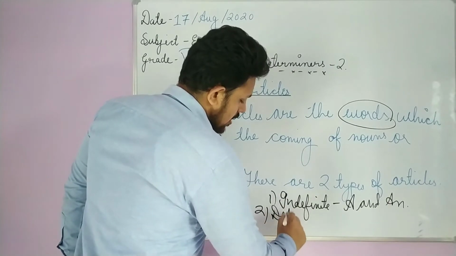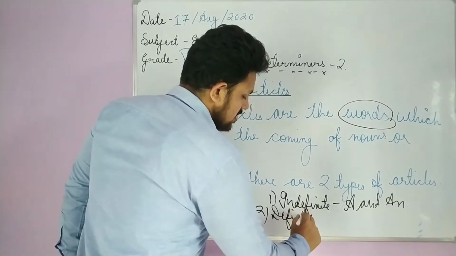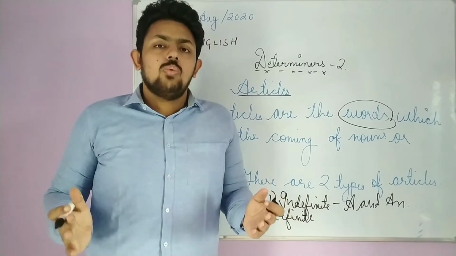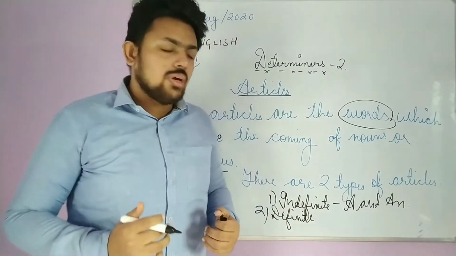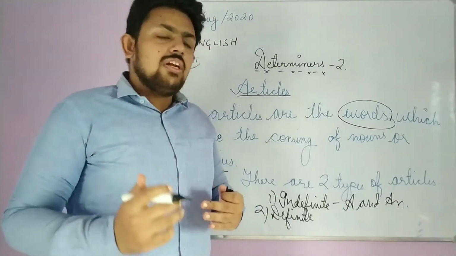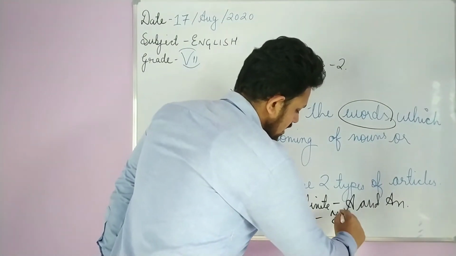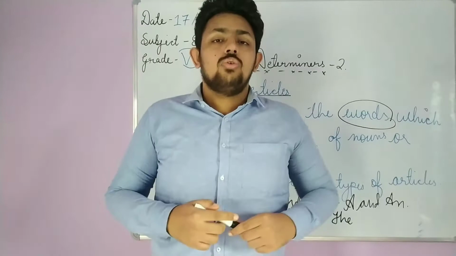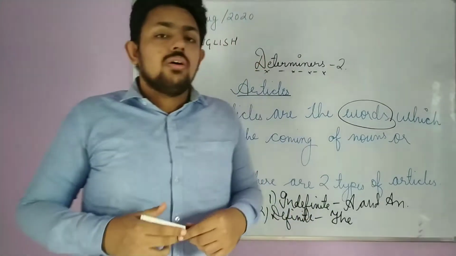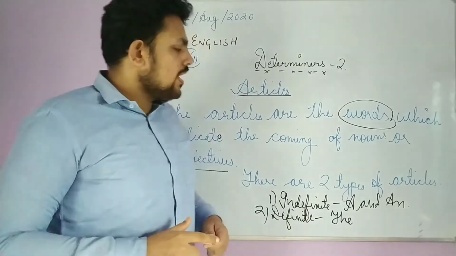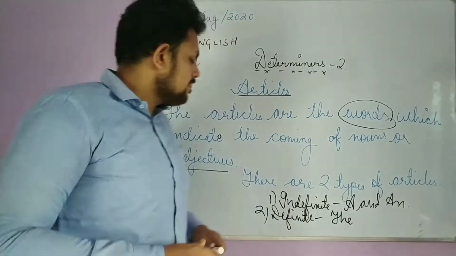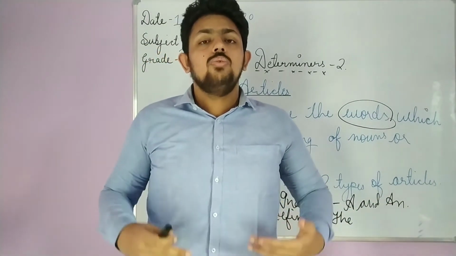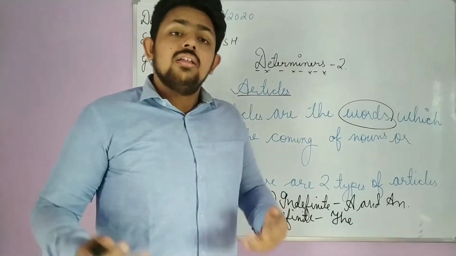Second, it will be definite. First is indefinite, second is definite. What do indefinite and definite mean? Use the word definitely. That means you are sure about something. In the same way, when we use the indefinite articles, a and an, we are not definite about the noun or adjective. Suppose we say, I go to a restaurant. You are not particular about which restaurant you go to, so we use the indefinite one. Now we have the definite noun: I visited the Taj Mahal. You are definite about the place that you visited.